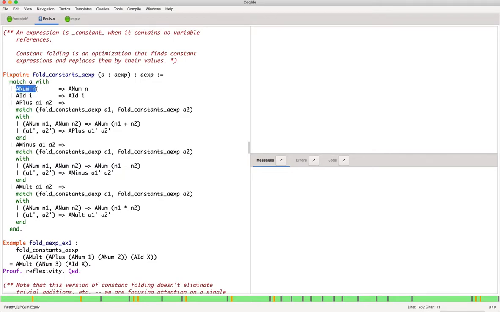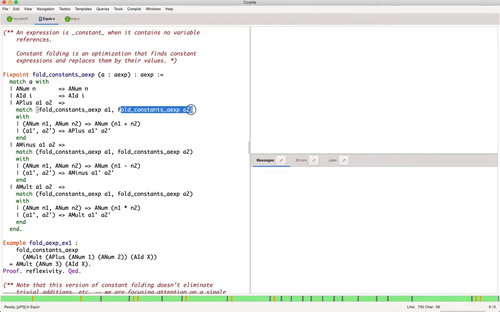In this case, the numeric expression doesn't change because the value is already as simple as it can be. Similarly, an identifier, a variable reference, doesn't change either because it's not able to be changed. But for pluses, minuses, and multiplications, we can potentially fold things. The way this works for each of them is we take the two sub-expressions and fold them to make them as simple as possible.